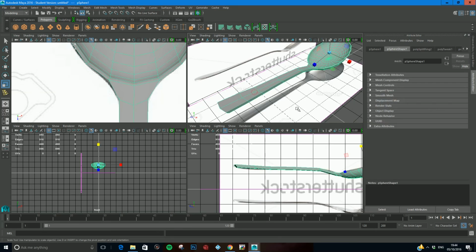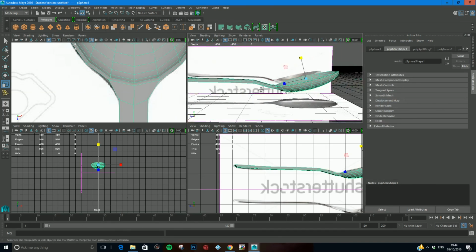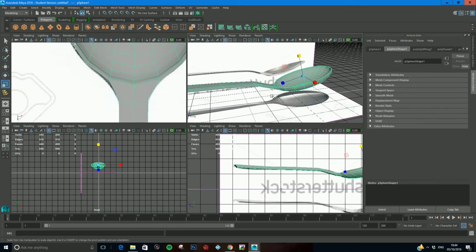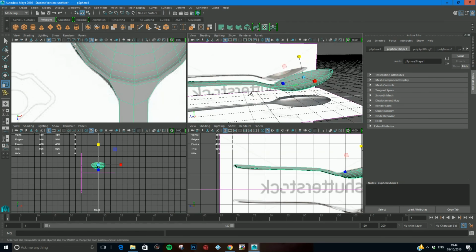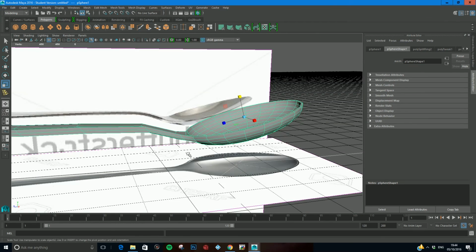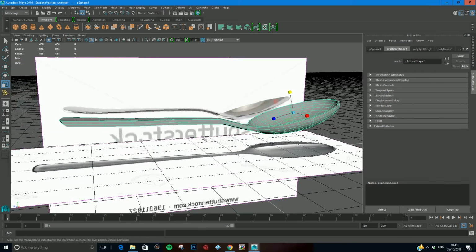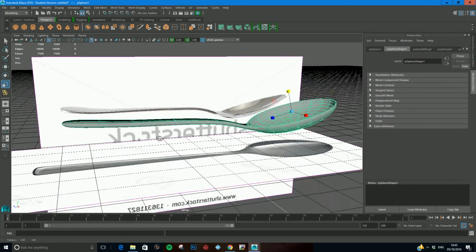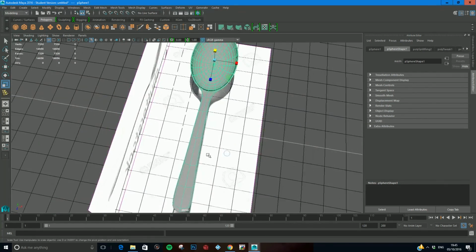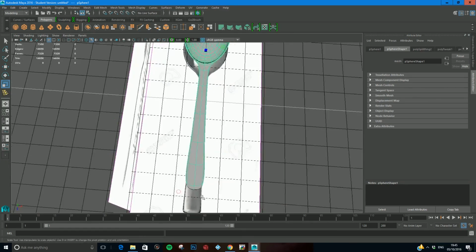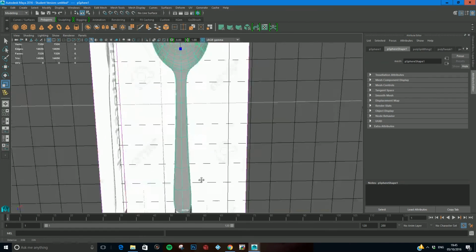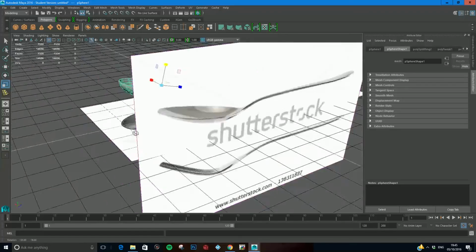So we've got our spoon, and now we're going to smooth it again and see what kind of result we get. So if we hit, let's make this full screen, and if we hit 3 on our keyboard, and let's have a look, that's a lot. That edge is really nice and smooth. Yeah, it's a decent spoon.